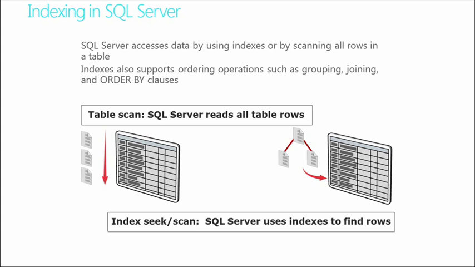Indexing in SQL Server: we talked a little bit about indexes. The query optimizer determines whether it's going to retrieve content using a table scan, which means it's going to read everything in that table, or it's going to check to see, oh wow, we have an index on that particular table, and it may be faster to access this content using an index. Indexes are often used if you're grouping or joining or using the order by clause. If it helps you avoid the table scan, that would be beneficial when you're performing a query on your database stored in SQL Server.